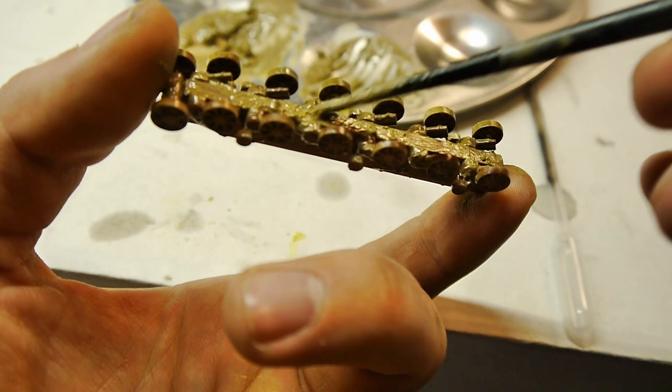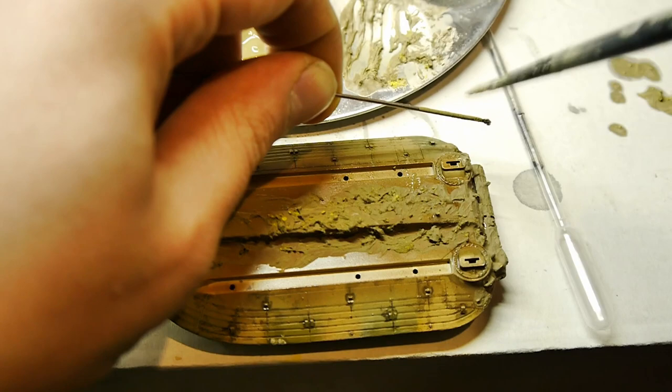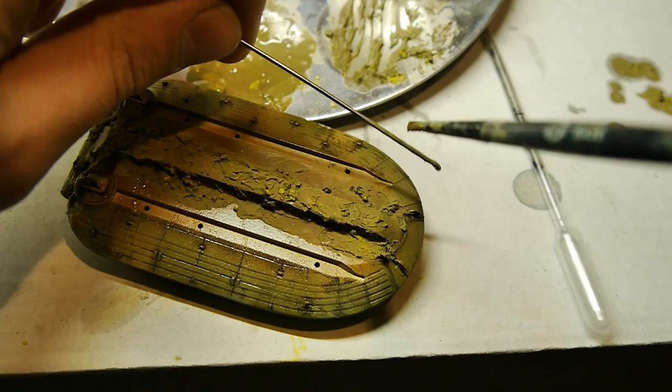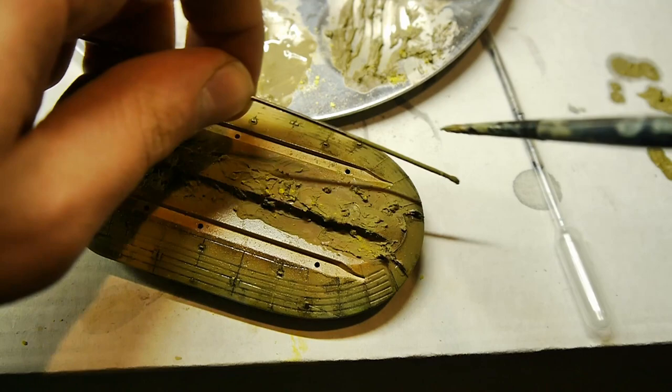Once the first layer got dried, I could use the most difficult weathering technique, speckling. Okay, it's a sarcasm. If you think the mud is applied in a neglected way and you see some marks of brush bristle, then you are right. Nevertheless, at this stage we may be nonchalant because it's a base.